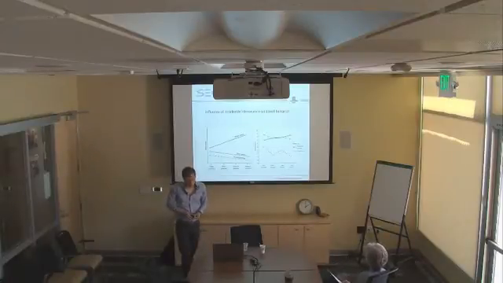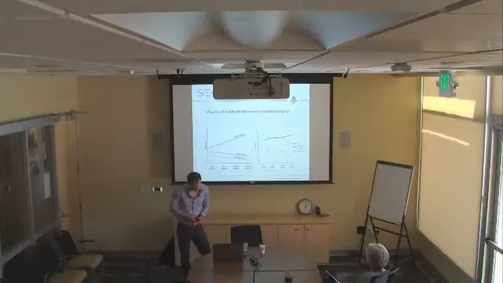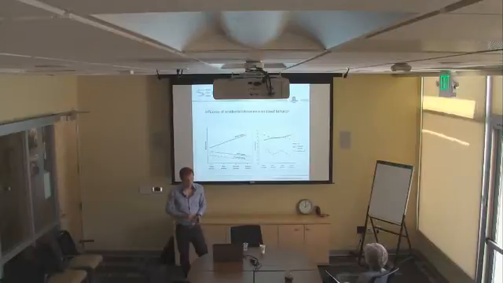However, if you look at the right figure, you can see, for instance, for car and bicycling and walking, that there is almost no difference between urban dissonants and rural dissonants. So this suggests that attitudes and built environment are evenly important for these travel modes. However, if you look at public transit use, you can see that rural dissonants, although they live in a rural environment, travel more with public transit than urban dissonants. So this suggests that attitudes for public transit are more important than the built environment.